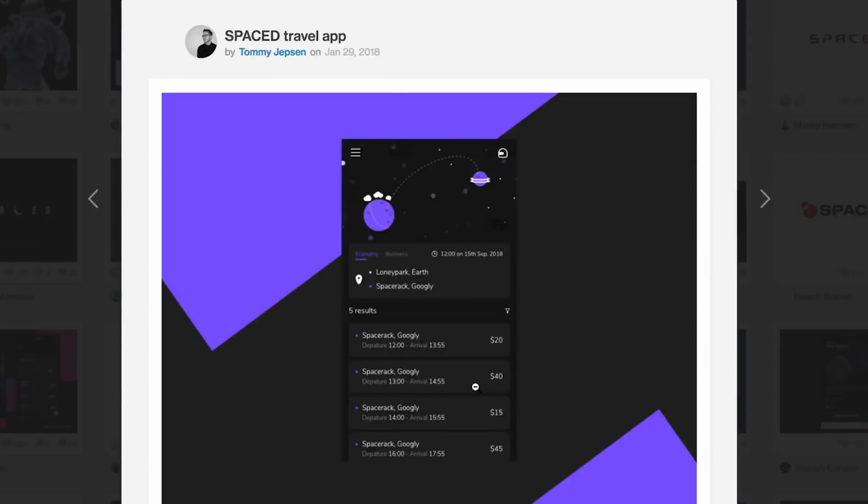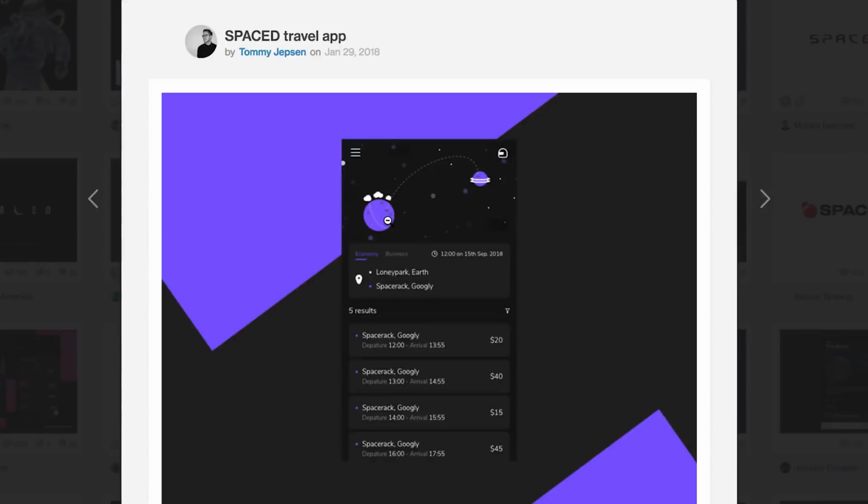Okay, so this is interesting. I like this layout a lot. I think it's really fun. I actually like this helmet thing that's going on here. What I don't like is the illustration style. I struggle hard with illustrations. I think they're, just like with a photo, very personal. Everyone kind of has their own reasoning behind an illustration and what the visual means. To me, this makes me feel like this is like the Jetsons or something cartoony. Again, nothing wrong with that. It's great design. It's just not what we're looking for with Spaced.